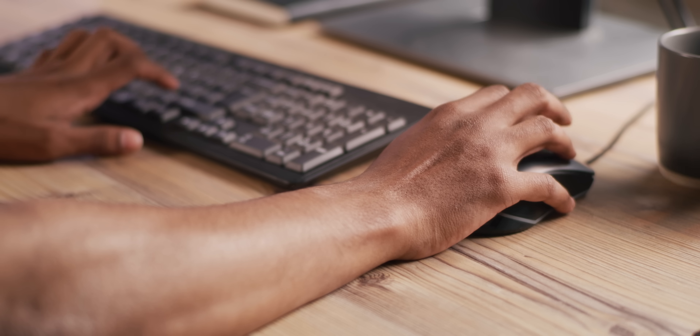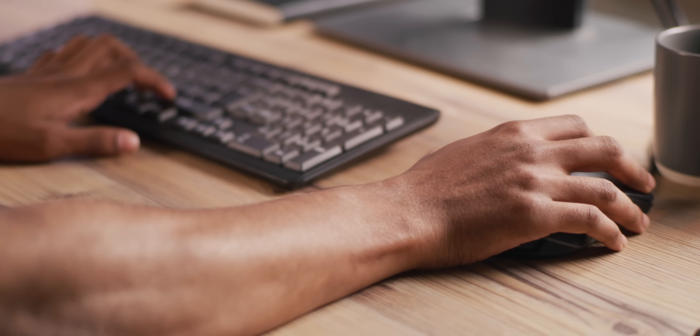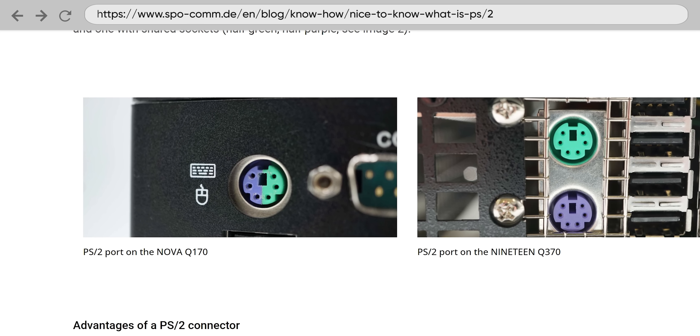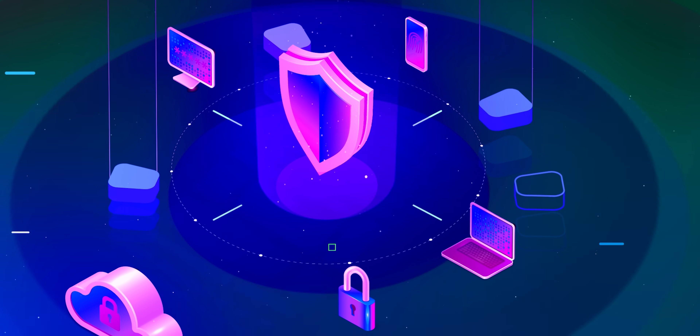The PS2 port was useful back in the day because it provided a dedicated link on the motherboard for mice, something older systems didn't always have. But seeing as how USB provided an equally easy way to connect them, PS2 ports aren't that common anymore, especially as their pin-based design made them more fragile than the typical USB port, and they're not technically meant to be hot-swapped. However, PS2 ports can still be found on some modern motherboards, usually as a combined keyboard and mouse port, and that's because they do still have some advantages. PS2 tends to work more reliably with some older BIOSes, and in settings where security is paramount, PS2 ports allow an organization to just disable all USB ports on their computers to ensure people aren't connecting things like unauthorized flash drives.